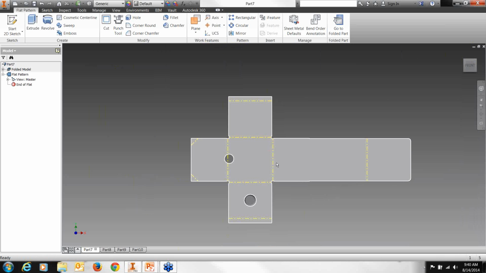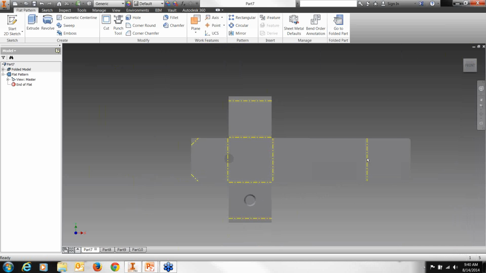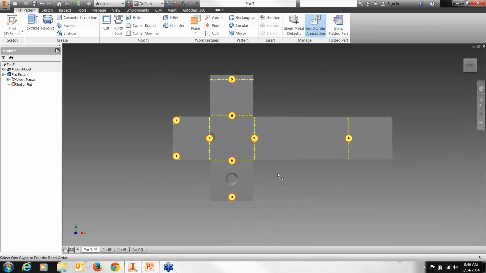And then now you have all your bend areas as far as where those specific bends are going to be for manufacturing. If you select bend order, you can actually change the bend order and make sure that certain bends are done before others, and go back and forth between those. So that's pretty much the process of going through the sketch, modifying, and you can add patterns just like in an Inventor 3D model, and then add work features. And in flat pattern, these are the available options, as far as if you wanted to extrude areas.